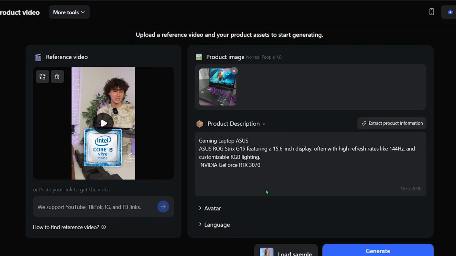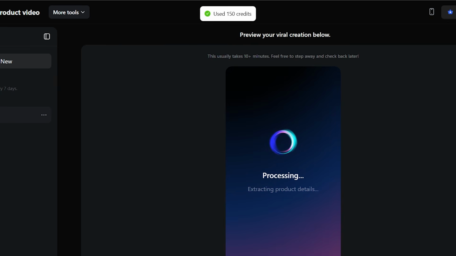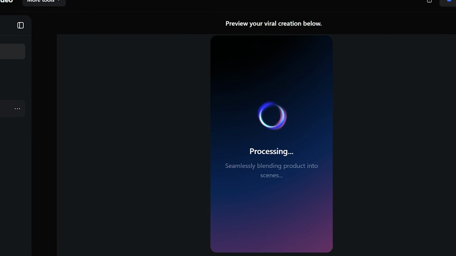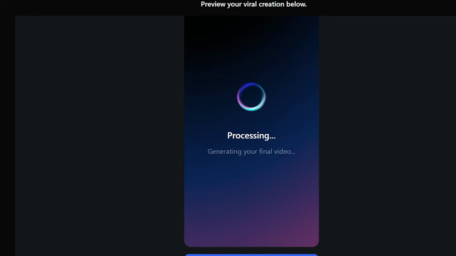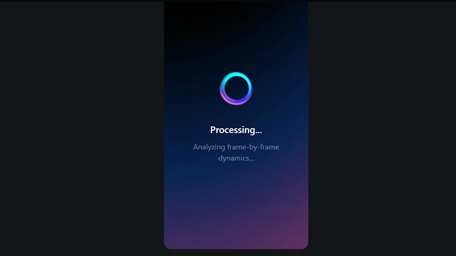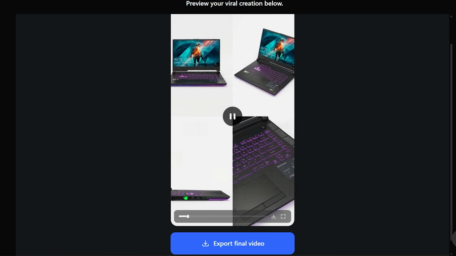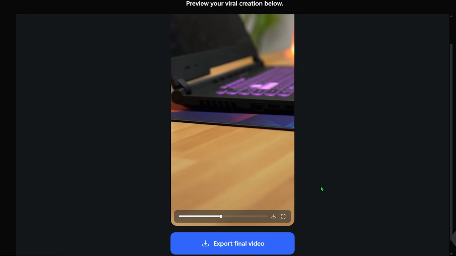Then generate the video. This is where the benefit becomes obvious. Instead of spending hours filming and editing one affiliate video from scratch, you can create a fresh version much faster and test more ideas in less time. And that matters a lot in affiliate marketing because the people who usually get better results are not always the ones making the most polished video. After just a few seconds, Vmake generates a viral-ready video, one that unmistakably carries over the original structure, pacing and energy that made it so engaging in the first place.